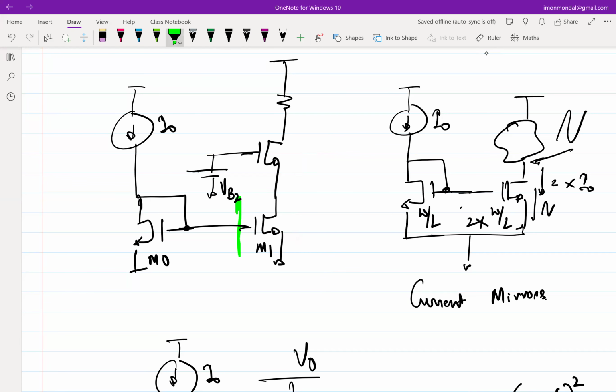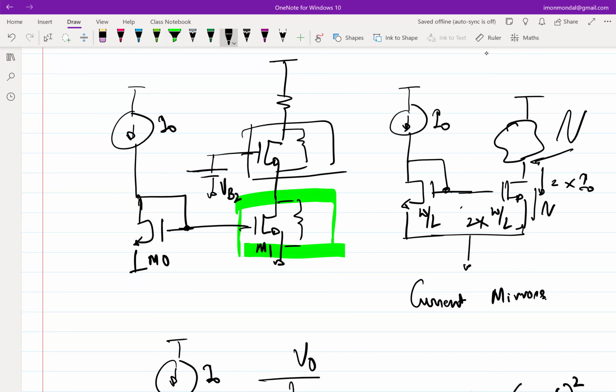So assume this guy to be a box. You have some effect here. This guy is also a box. You have some effect here, right? But whatever flows into this box has to come out. And similarly, whatever flows out of the bottom box has to come out. You mean the left-hand side current? Need not necessarily be the same, right? That's what we are trying to investigate now.